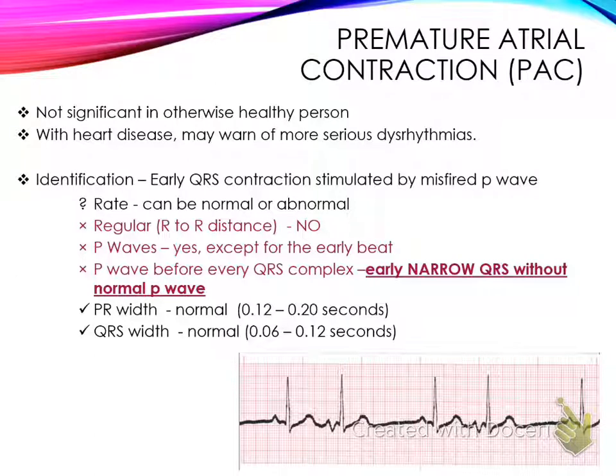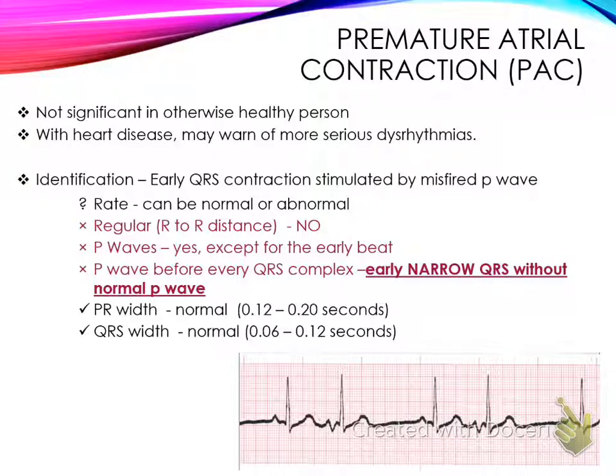Just because this one is upright and this one's upside down, you don't have to spend a lot of time thinking about it. It's not a normal P wave, so we're not going to call it a P wave. It doesn't look like the other ones. So we're going to say no, there are no P waves before every QRS, because sometimes it's just a QRS with this random little thing in front of it. So we're not going to call it regular. It lost its regularity, and it lost its P waves, because those P waves are not all uniform. Do we see where these P waves look different? They're not even P waves. This is just a messed up beat there. That's a messed up P.